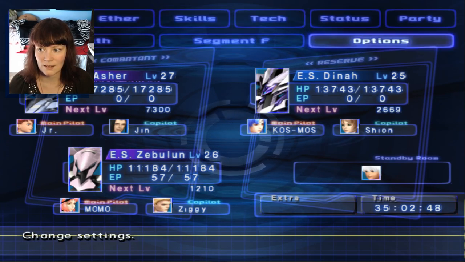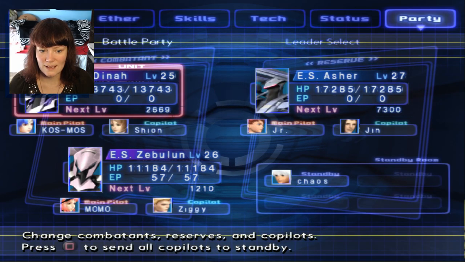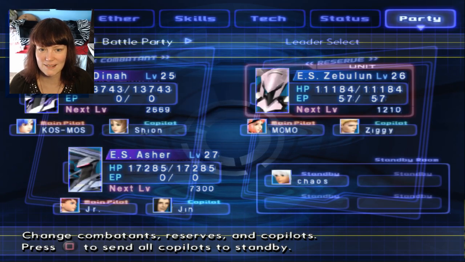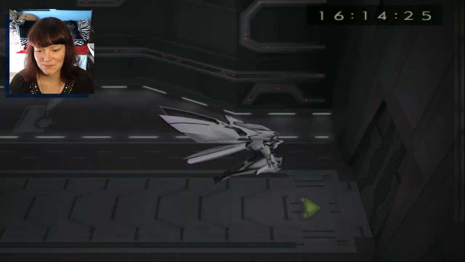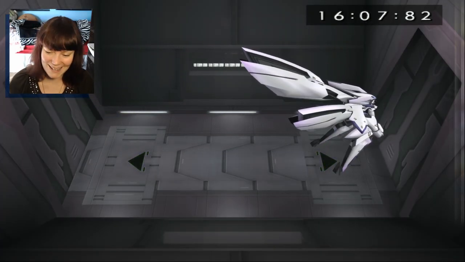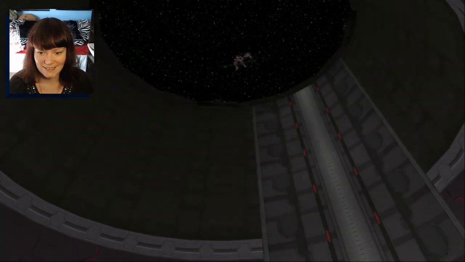I'm just gonna... Yeah. I mean, I'll do... No, yes, there we go. There's my party. Gotta have my Dina. There we go. Because Dina is the best ES. I don't care what anyone says about Asher being better or Zebulun or any of the other ones. No, it's Dina. Oh, hey, cutscene.